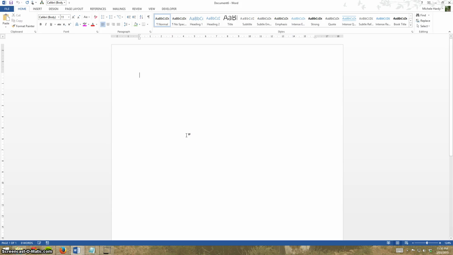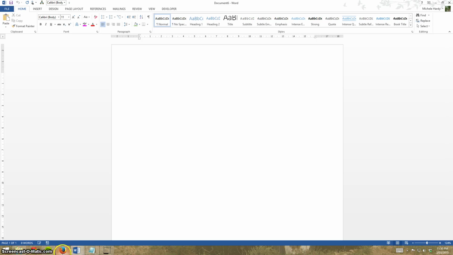Okay, so the last tutorial for the moment, and this one is going to be on using columns and section breaks together to do things like create newsletters and stuff like that. Columns on their own is really easy. You can divide your page into multiple columns, and I'll just show you that.